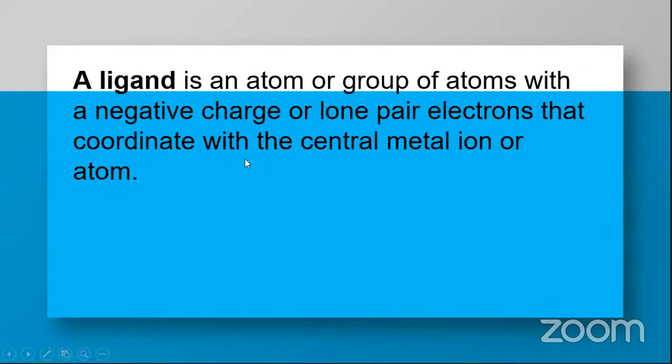Then we define a ligand. Here we are defining those words because we have been talking about them. I've been telling you what they are, but we've never had any written thing to show their definitions. So we are now putting into writing what we've been hearing or talking about. I'm sure that we've been talking about ligands, and I know we have different memories. Others can get what I say straight away, others need to go back and revise to understand more. So we are now introducing that second option of putting everything in writing.